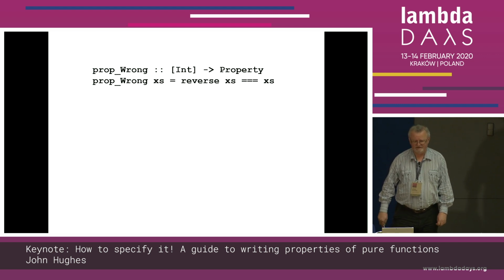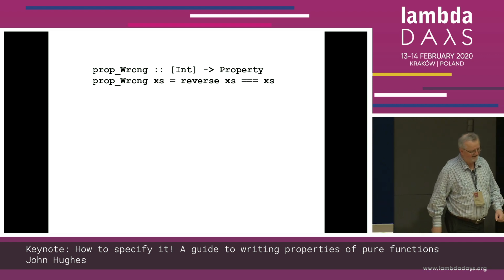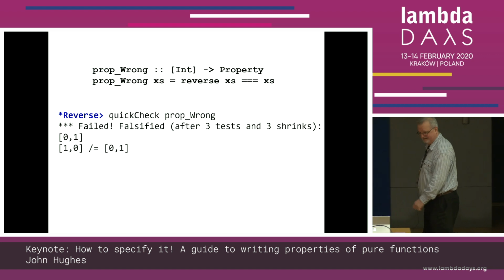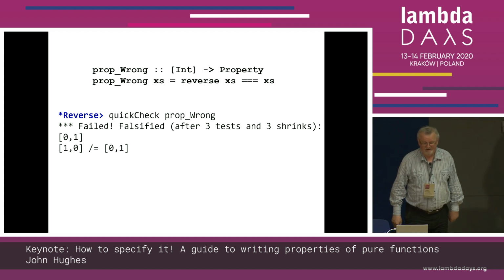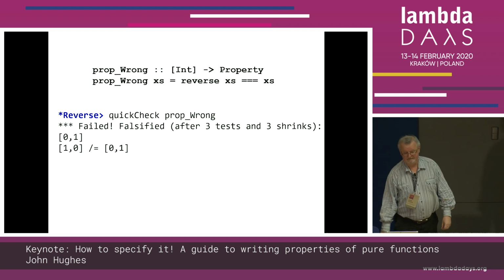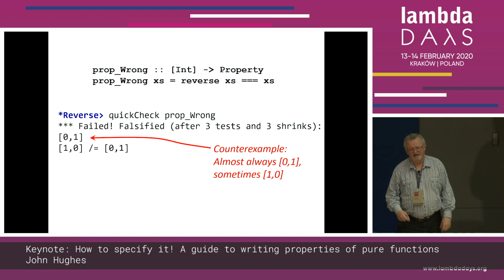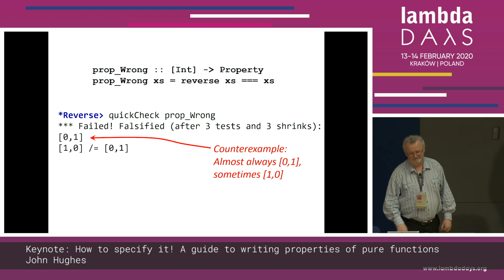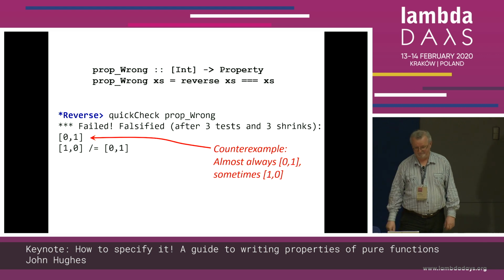Here's one example. This is a wrong property. It tests to see, have I written the bad definition? So it just checks that reverse xs really is the same as xs. And if I test this one with QuickCheck, because my reverse is actually correct, this property will fail. So this gives me a chance to show you what happens when a property fails. QuickCheck will complain, and it will produce a counterexample, a failing test case. In this case, the list 0, 1. And why does it fail? Because when you reverse it, you get 1, 0, and that is not equal to the original list xs. So it fails the wrong property there.